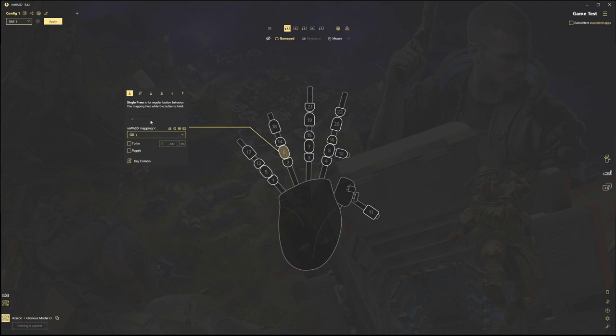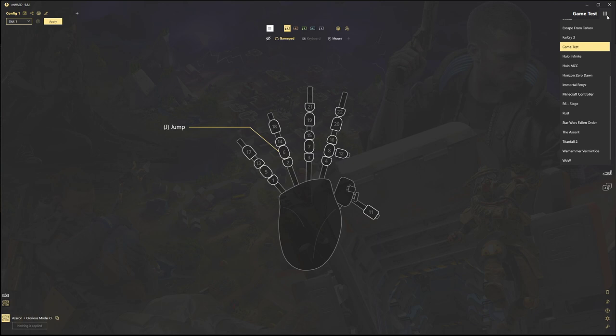From there, what I will do, and this is kind of like a small trick, is I'll put the key that I bound and then just say, I don't know, this is jump, whatever the case may be. Okay. Hit that little button right there. And then that way, when you hit this button, which is show description, it'll say J jump. So let me just show you real quick.